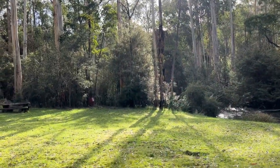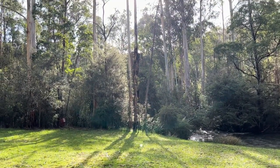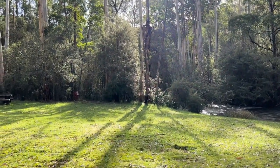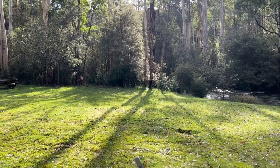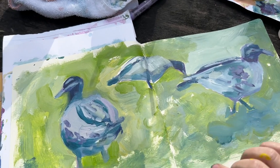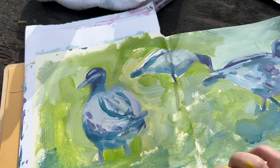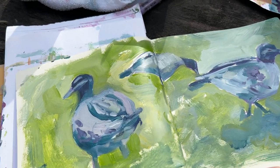It's almost school pickup time. And of course, the sun has been coming and going and coming and going. And so now this beautiful light is happening and I have to pack up. These are just some of the native Australian ducks that are wandering around. They're a little bit hard to capture while they're moving, but there's just some little studies.